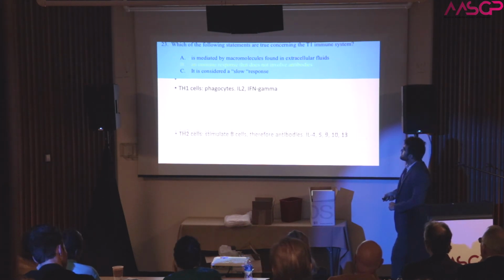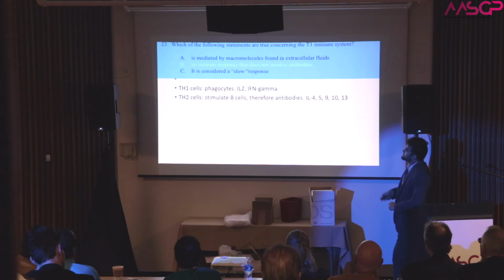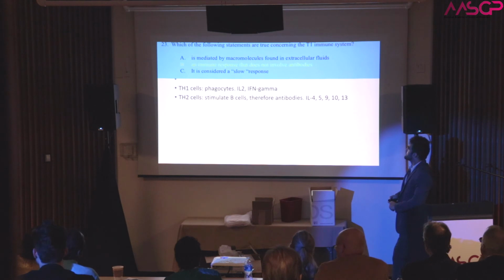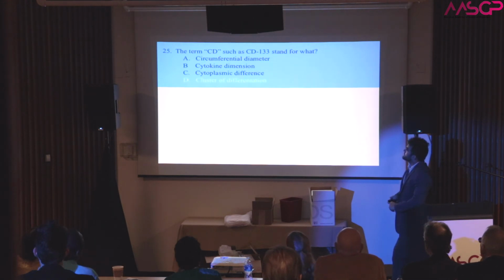Yeah. Okay, so remember, this is just a reminder, Th1 cells are involved with phagocytes, IL-2, interferon gamma, macrophages. Th2, remember B cells, antibodies, that's the most important thing to remember. Term CD, what does CD stand for? CD stands for cluster of differentiation, exactly. Does everyone remember that CD133 is involved with hematopoietic stem cells?